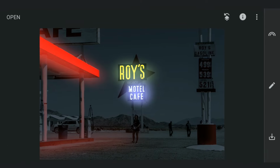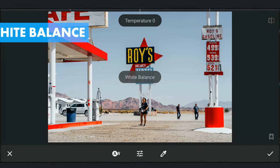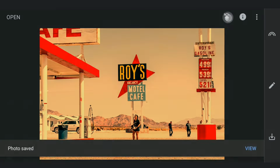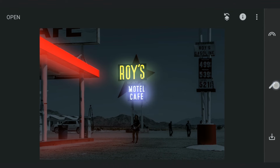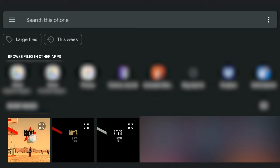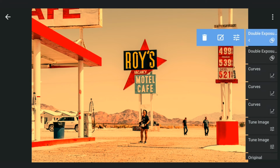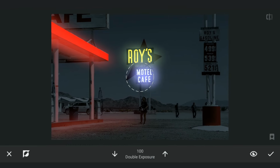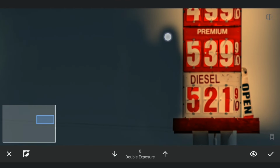I'm going to now try to give some light to the signs on the right. Going back to the original image, I'm going to increase the temperature in white balance to 100 and save the image. Also delete this effect which is not needed here. Coming back to the previously lost edited state, using double exposure, I'm going to add the newly saved image and increase the opacity to 100. Then with masking, zooming in and brushing on the signs. This gives it a warm light effect.